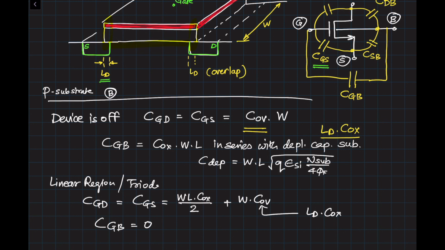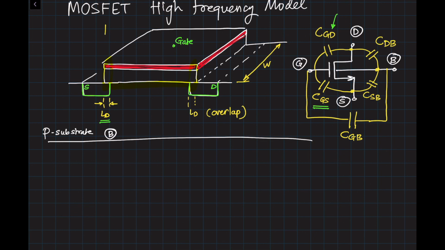So for calculation purposes, you can say that the gate to bulk capacitance is 0 in this particular case. Now comes the most interesting part, where we use the transistor most of the times. When the device is in saturation region, what happens? There is a channel formed, and it looks something like this, if you remember. And there is a pinch-off region at the drain, and the channel profile looks something like this. So the channel is completely associated with the source.